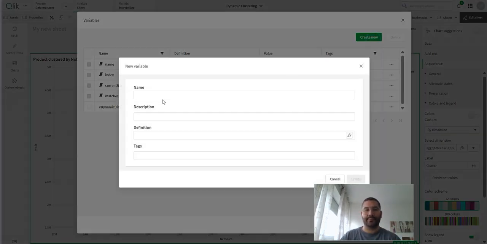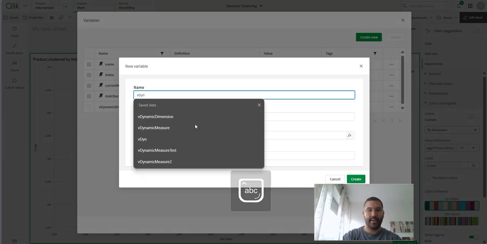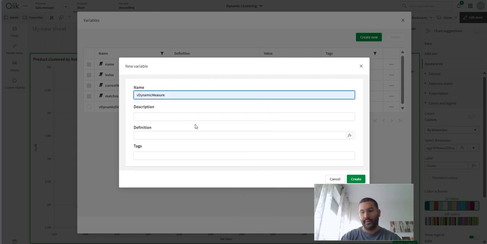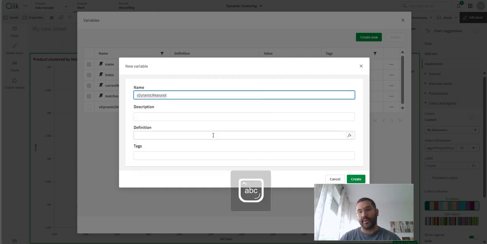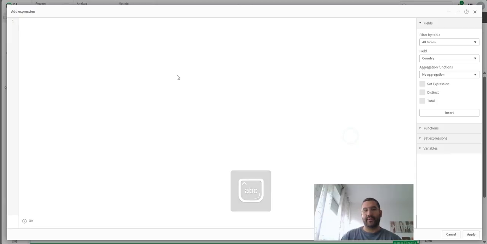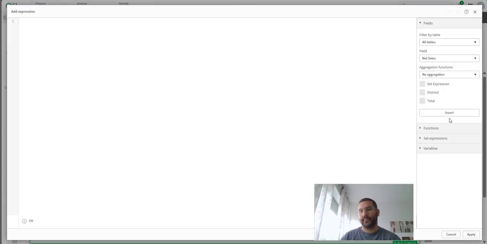So create, let's call it the dynamic measure x for the x-axis, and the definition would be net sales, to have the sum of net sales.